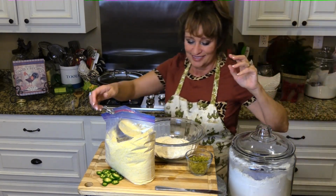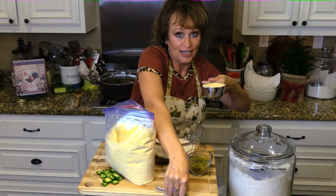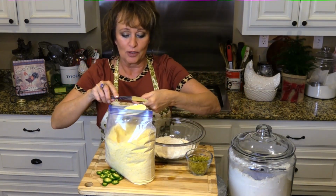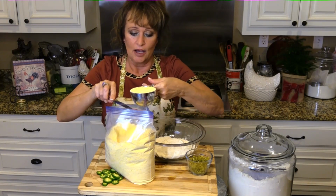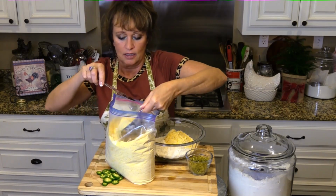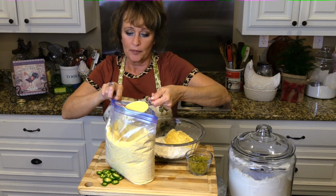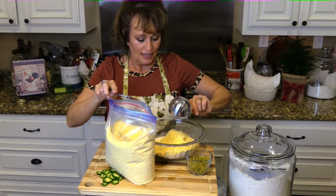Okay. I've got that pork roast in the oven. If y'all haven't seen that video, I'm making a pork roast to go with our greens and our cornbread. Okay, guys, 1 cup. 2 cups. Just like that.